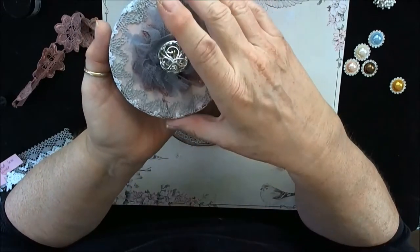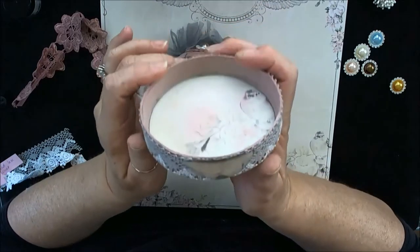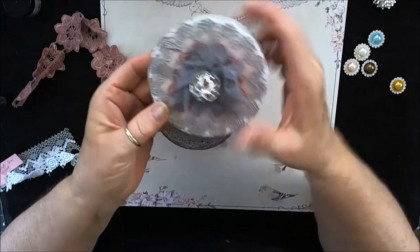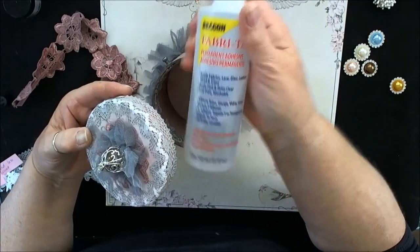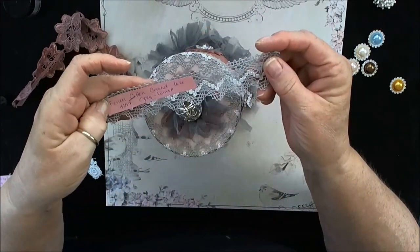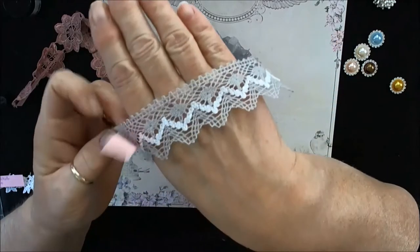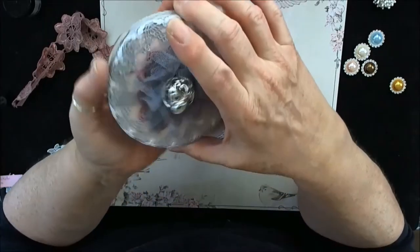On the lid, I covered it with paper inside and out and I painted the whole little thing, you can see. Then I applied Beacon's Fabri-Tac all around the edge and around here. And I used this — this is the French cotton crochet lace in the gray and white. Love this lace. I think this is probably one of my favorites out of her store.